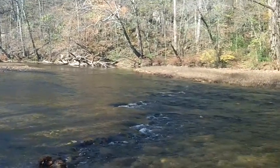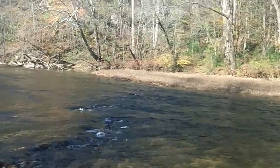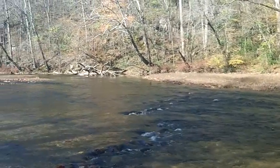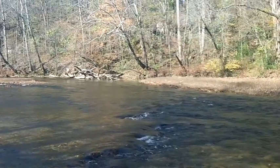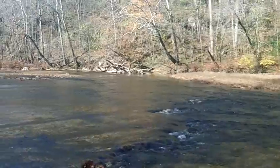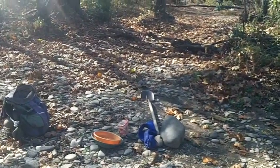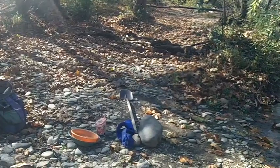I always get some pretty decent color here. I've had some better days in places, but there's enough gold here to keep me occupied. I'll work in here for a little while and see what kind of color I can come up with. It's more or less the same tools I normally use — I don't have my sucker with me right now because it's just not that useful right here.